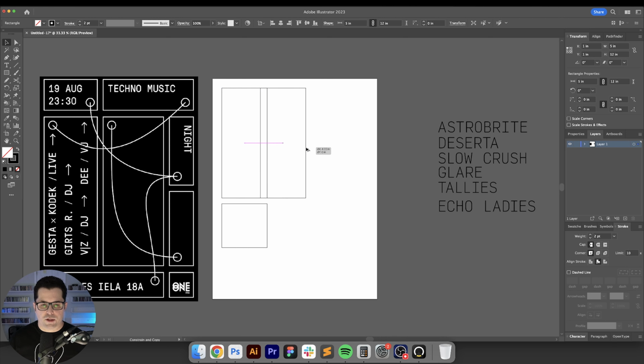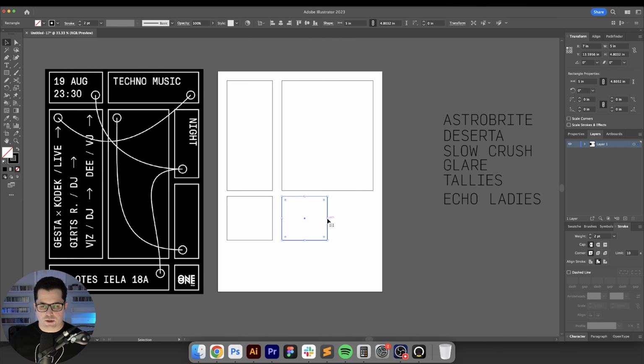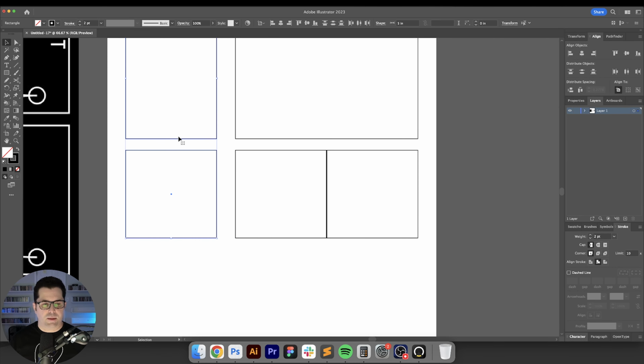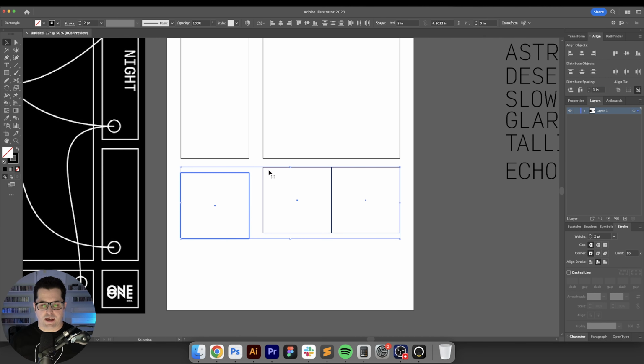So I think what we'll do is bring this over here, and since we have a 1-inch margin on that side, we'll make this 1 inch as well. And we'll do something like this right here, and maybe we'll bring this one over, and we'll adjust these to where there's a 1-inch spacing in between them. So I'm gonna go over here to my align panel, and let's bring this up to 1 inch, and we'll align this with this, and we'll align these two with that one.